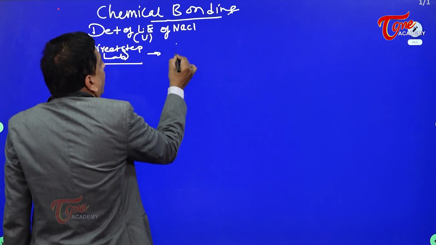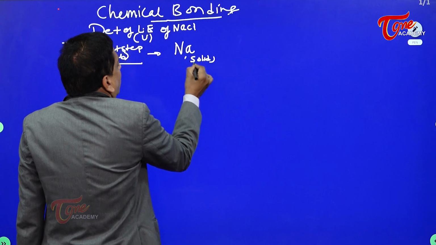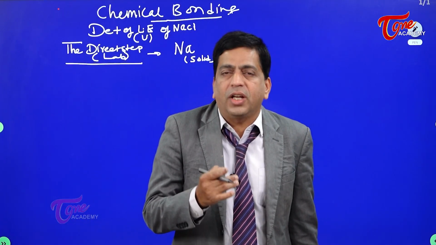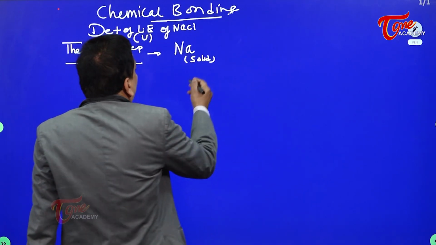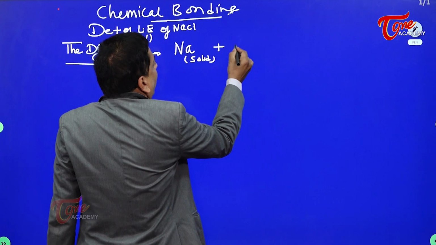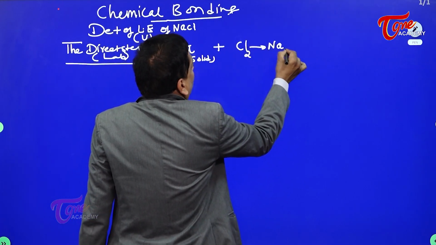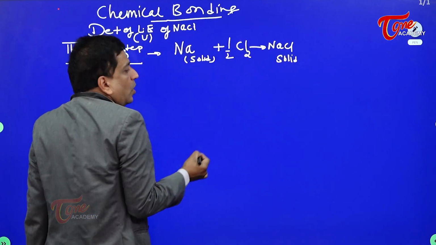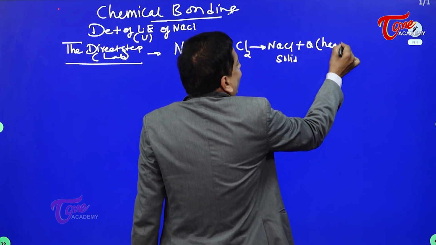And what we are doing: sodium solid, which is stored under kerosene in the laboratory, because when you expose that to air, it forms compounds with explosion. So sodium solid, and then you have your chlorine gas exposed, then it forms NaCl solid. Right, just balance it, and plus Q, which is nothing but the heat evolved.